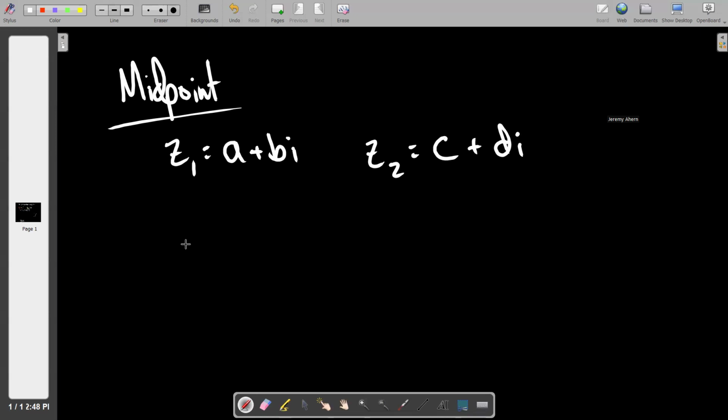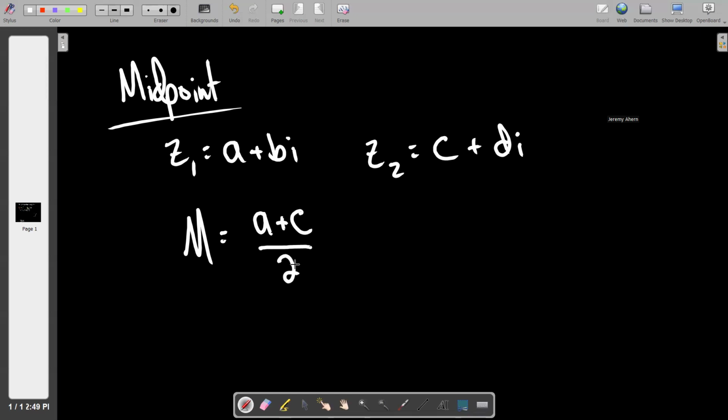And so the midpoint formula is capital M, and it is a complex number, so it's going to feel a little bit different. And there's a little typo on my sheet. Anyways, the midpoint is a point, but it's a complex number. And so the way we write it is we take the A and the C, we add them together, and Brady, we put them over 2.